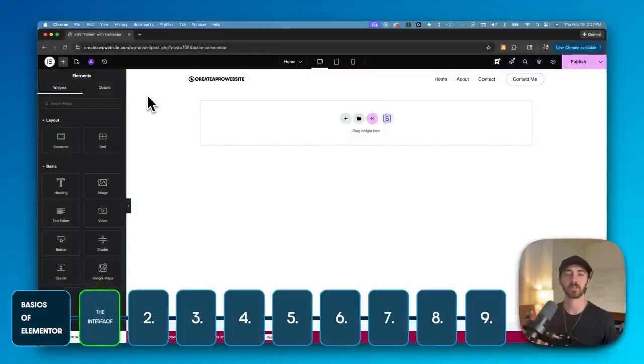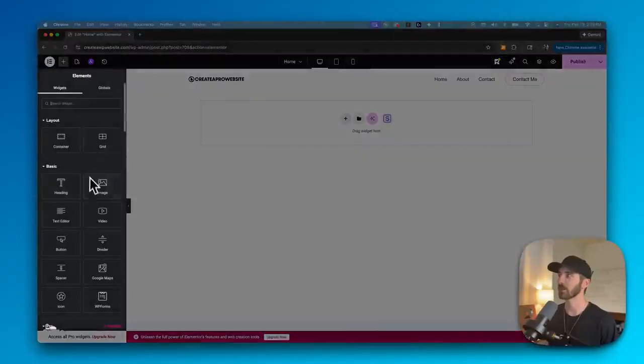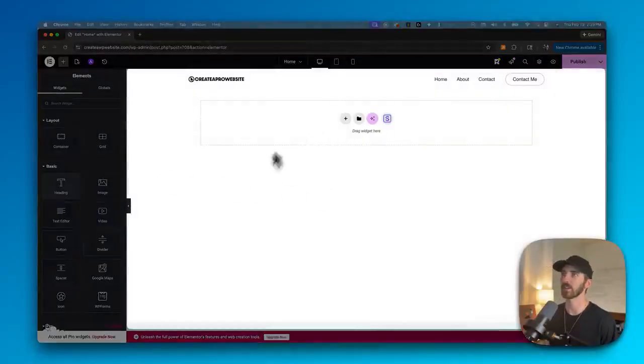And we're gonna be doing this by building a page together, and this is using the free version of Elementor. So inside of Elementor, we have our toolbar over here, which is where we can drag and drop widgets into our website. And this is also where we edit those widgets. And then this big area here is just your viewport. This is where you visually design your website and it updates live in front of you.